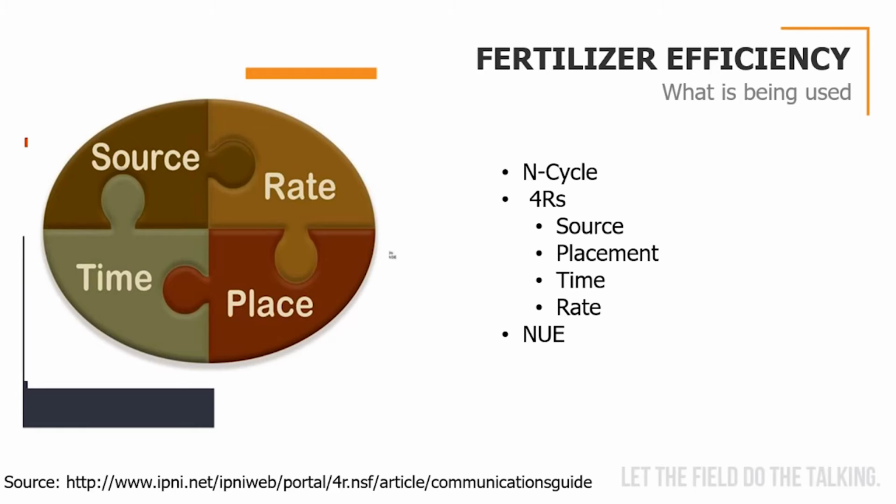And so applying nitrogen when the crop actually needs the nitrogen will also improve that NUE, because rain makes grain, but it also washes nitrogen away if it's applied at the wrong times.